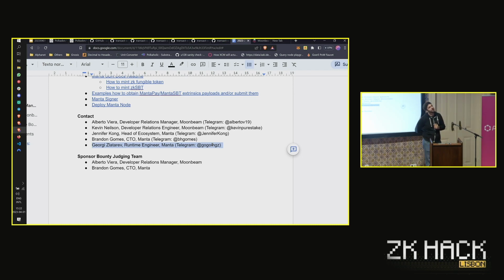Some examples of what you could do on Manta. I should probably take my Manta t-shirt here. No, I'm just kidding. But actually, because I work with them for so long on this, you can do the typical things like private payments, right? So you can bring your public assets. Let's say I bring my dev tokens on Manta. I can privatize them, right? I can create them as a private asset, and then I can do a private payment, right? I mean, remember that privacy, I'm not an expert. I might be shooting myself in the foot here, so sorry if I make a mistake.